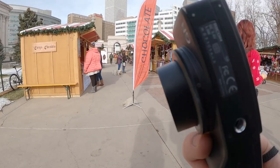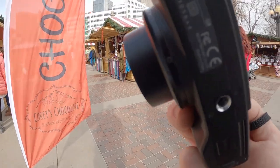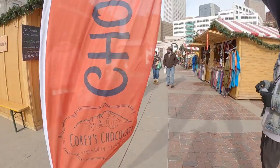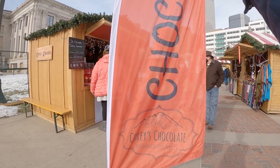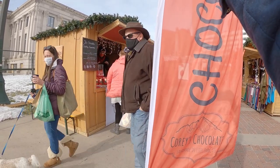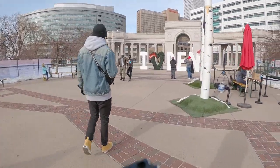I thought I could maybe use this chocolate sign to create a kind of blocking of the frame, and there's a couple of people walking towards me — the guy with a kind of cool hat on. So I hung here trying to make some sort of interesting frame of it. We get this one here — I quite like it, it's not bad. I like the composition. It would be nice if he was maybe better defined because the background is a little dark, but I like the colors.